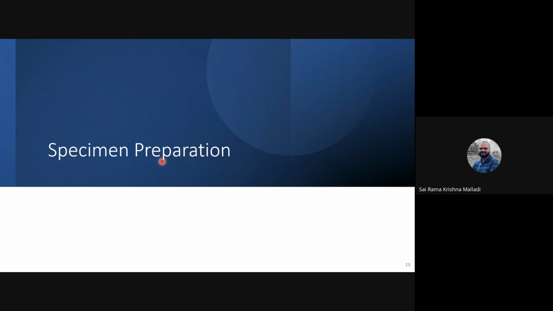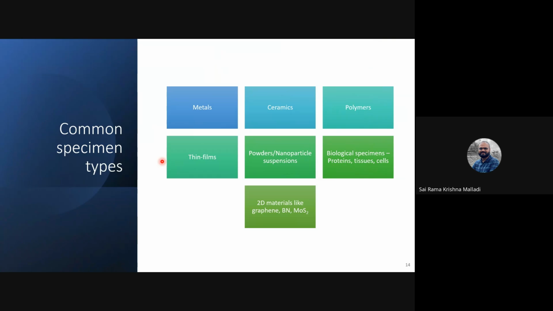Precisely, Anish, you're right. You can decode this by looking at what the interplanar spacings are and what kind of crystal structure you have. And with complementary diffraction techniques, you can understand what kind of crystal structure you have inside a sample. Now, I was mentioning that the samples have to be very thin so that you have an interaction with the electron beam. So how you prepare specimens is what is important. I'll quickly talk about specimen preparation.